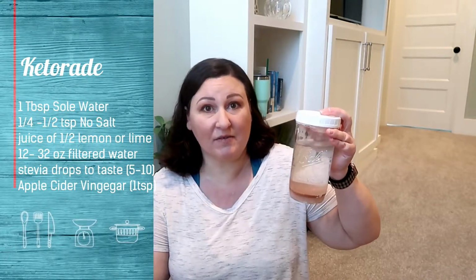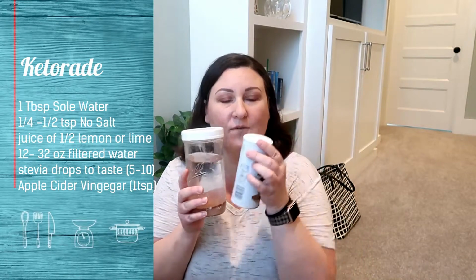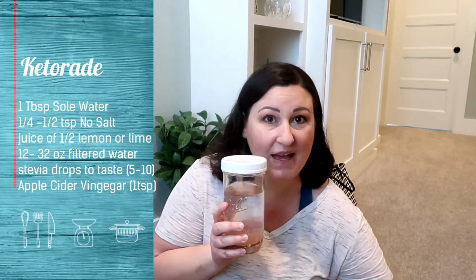So a 1/4 teaspoon of this, and then you've made your Soleil water. You're going to put a tablespoon of Soleil water in. That's your base for this. You're going to fill up the rest of your jar or cup with water, and I suggest doing this in at least 12 ounces of water because you're wanting to dilute it. And then you would add a squeeze of half a lemon or half a lime or some essential oil drops of that. doTERRA is one that you can actually ingest. And then 5 to 10 drops of stevia to sweeten it up. Some people also will put up to a tablespoon of apple cider vinegar in this. Just mix it all up and you drink it.